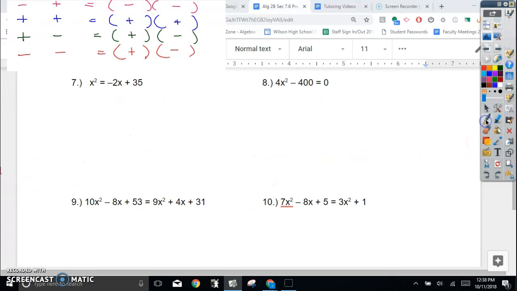Okay, let's go into 7 on the back now. I'm going to have x squared plus 2x minus 35 equals 0. So I added the 2x over, subtract 35 over. I get it equal to 0. X and x, leading coefficient of 1, there's no GCF. Plus minus is the green guy here. Numbers that multiply to be 35. 1 times 35, 5 times 7.